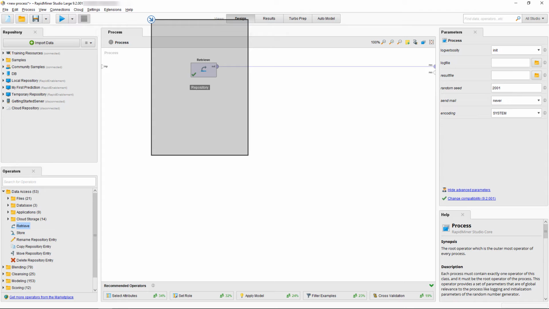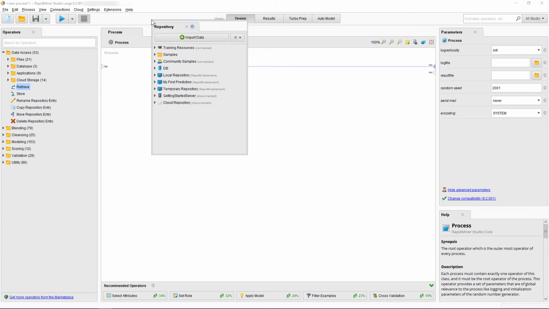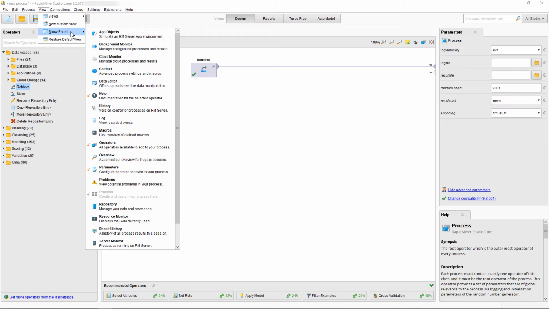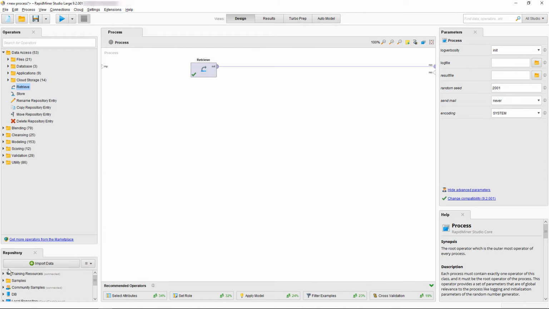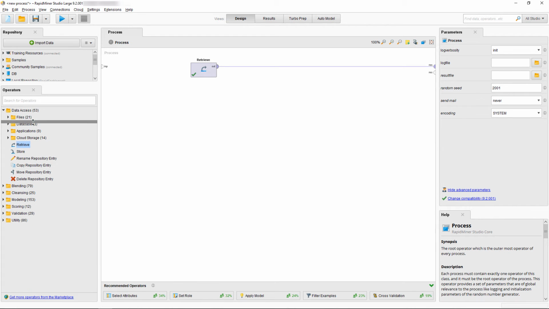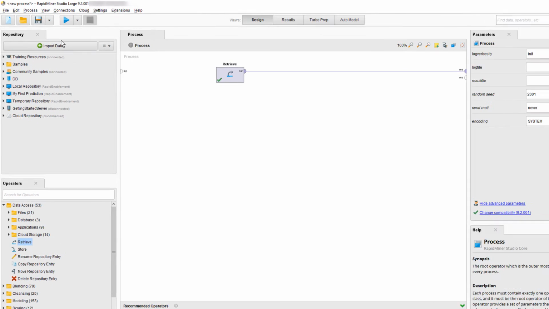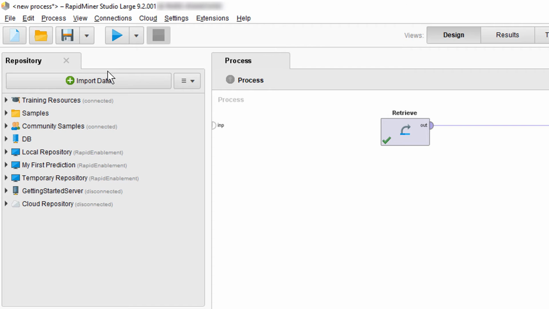If you see a blue arrow on the tab, this indicates that the panel will be popped out and will be available as a free-floating window. In case you accidentally closed one of your panels, you can bring it back by opening the View menu, Show Panel, and then we select the panel which you closed. Finally, you only need to reposition it to the location where you want to use it. If you want to return it to the default view, you can simply select Restore Default View from the View menu.